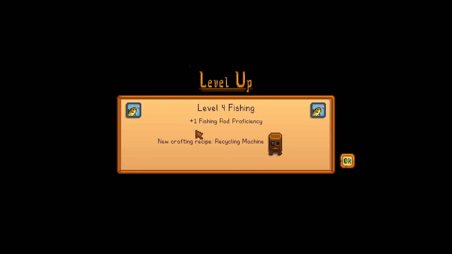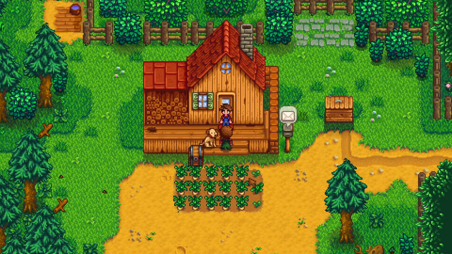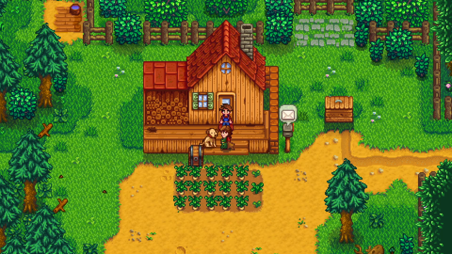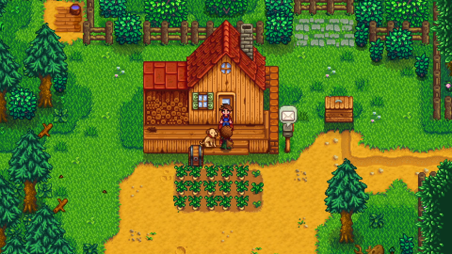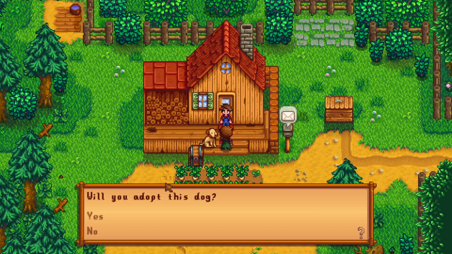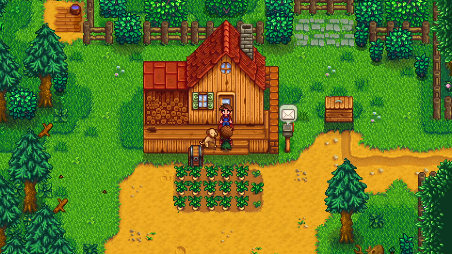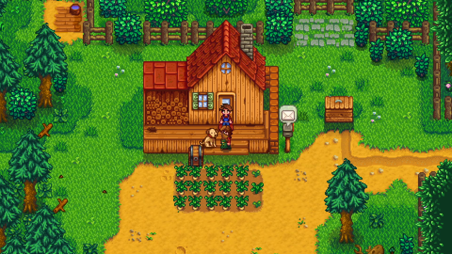So yep, we got our fishing level up to level 4, so only one more level to go, and we can start choosing our perks to get more money for the fish. But as it's day 5, Marnie comes with a pet. Now you can choose to take it in or not, that is entirely up to you. I always do because I love having a pet around the farm, it makes it feel nice. So yeah, we will adopt the dog, and I think Yogi's actually a pretty good name for once, so he's Yogi. Just like Yogi Bear, if you know that cartoon. Goes well with the channel, I suppose.